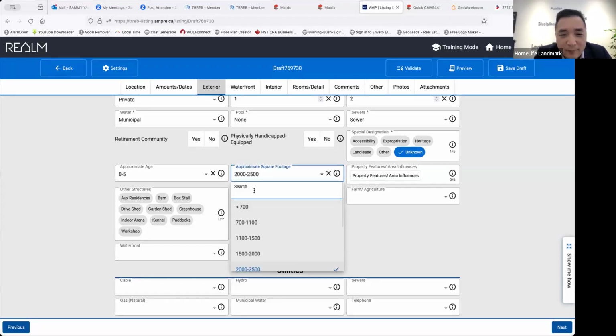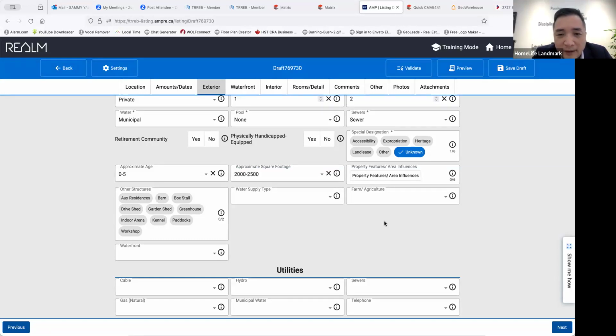Either leave it blank, or write down exactly from 1,500 to 2,000. Because some buyers from some countries, the home price is based on the square footage. So even 1 square foot difference, they will ask a lawyer to sue you, from 2,500 plus 1. So that's a lot.